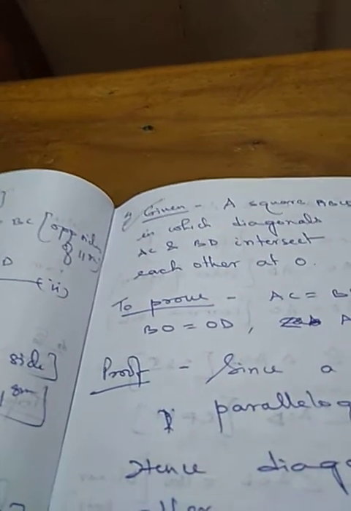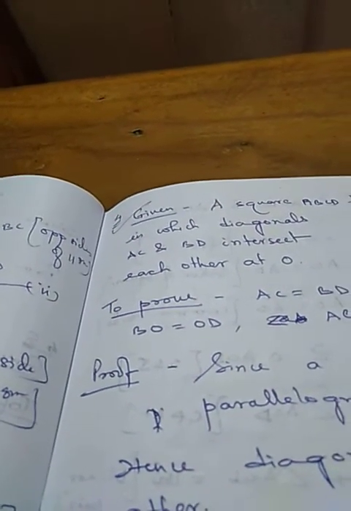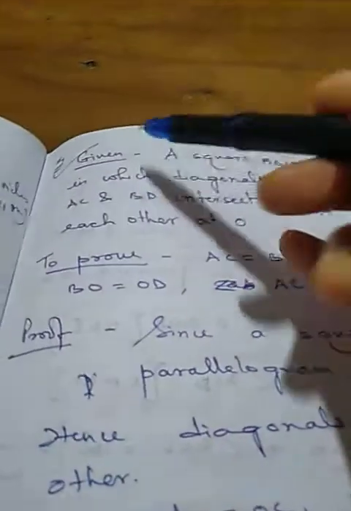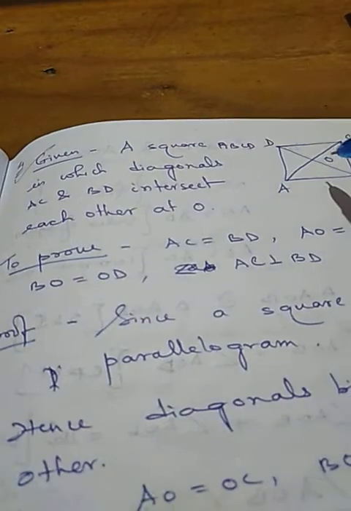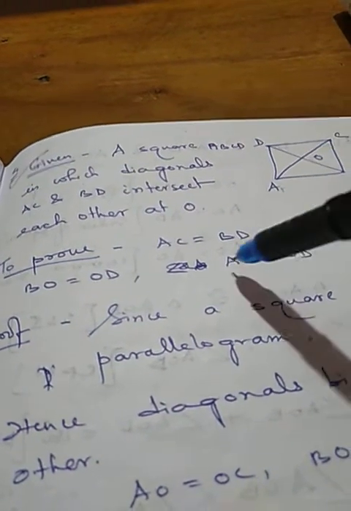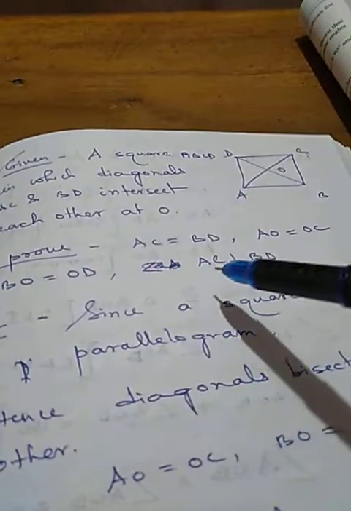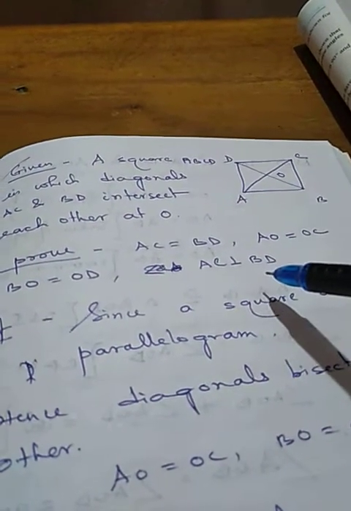Now you see question number 4. As I have given this one first, the proof, note that. Now question number 4, what is given? Show that the diagonals of a square are equal and bisect each other at right angles. So that means a square is given, and we have to prove that the diagonals are equal, that they bisect each other, and that they bisect each other perpendicularly.